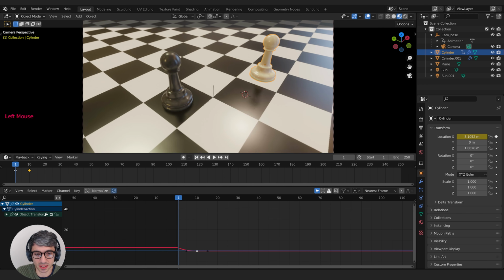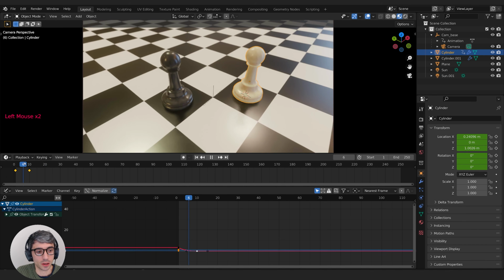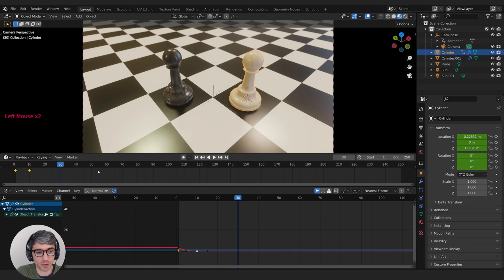So sometimes the best thing is just to go wherever you have one keyframe, even if you're not using the other values, and set keyframes for everything, just so that you've got all of your location and rotation locked in place, at least at one frame, so that you can get back to it if you need to. So we'll come here at frame 30, we're going to have them jump up. So I'm going to actually do a hold frame. Now a hold frame is basically a keyframe where you don't change the motion at all, but you just save the position.